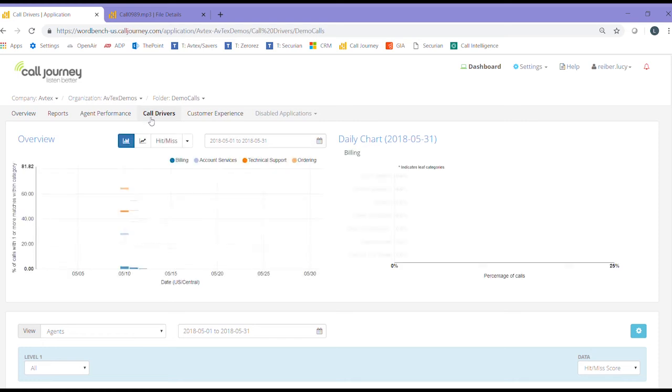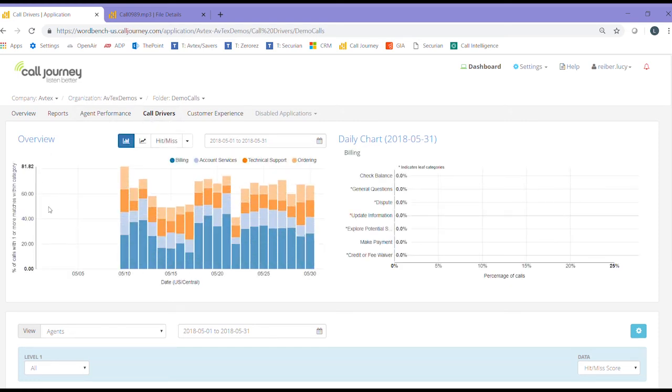So if I click on Call Drivers, what's going to pop up is this dashboard. And the way that applications are organized is that there's high-level categories that are broken down into subcategories. So in this case, the high-level categories are these 4 across the top right here: billing, account services, technical support, and ordering.